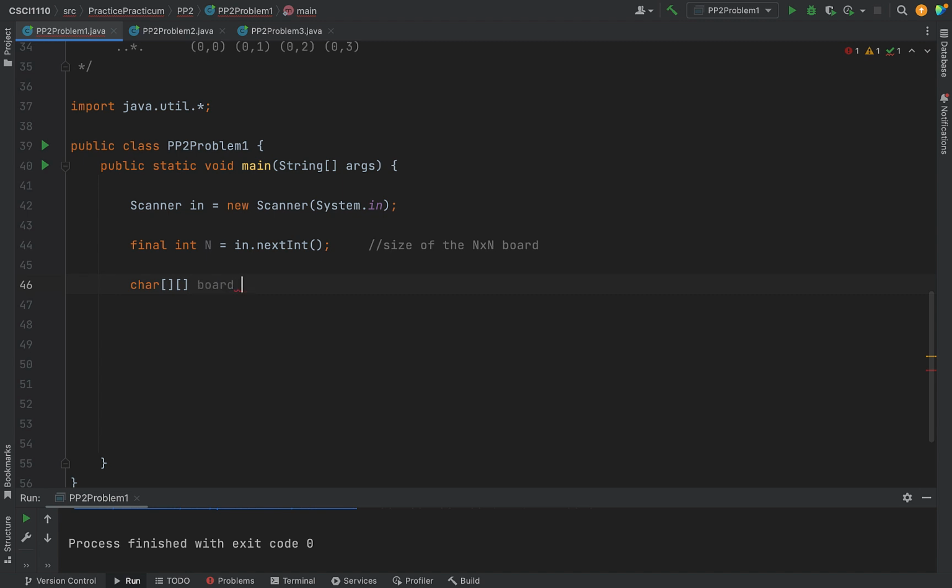We'll call it board, and it's going to be an n by n board. So it's a board of size n by n, based on the value that we read in just prior. And so initially, it's n by n, but it's populated as null.